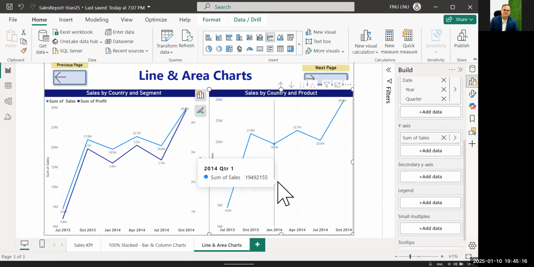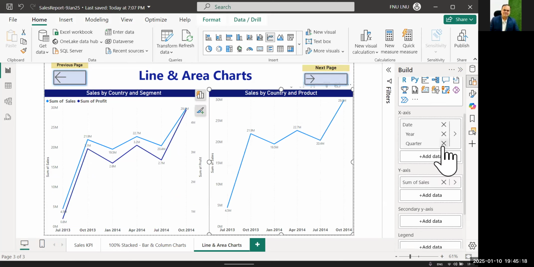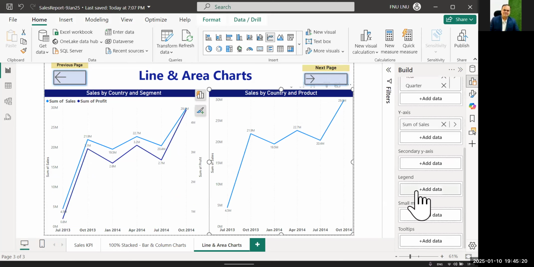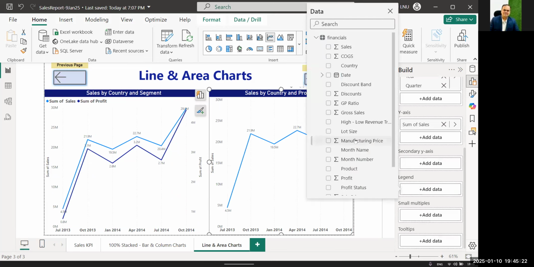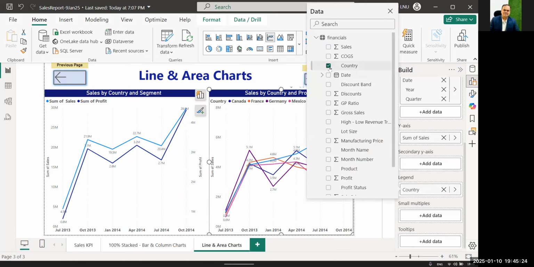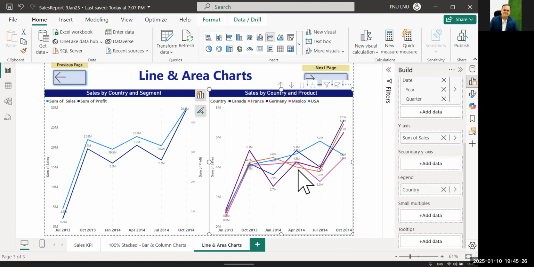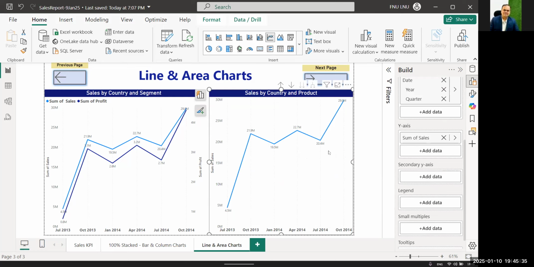But I want to go deeper and see the sales by country. In the legend, I can put the country. So it will show me different lines. Each line will represent a country. But it will not make any sense, right? So I'll show you a better option.